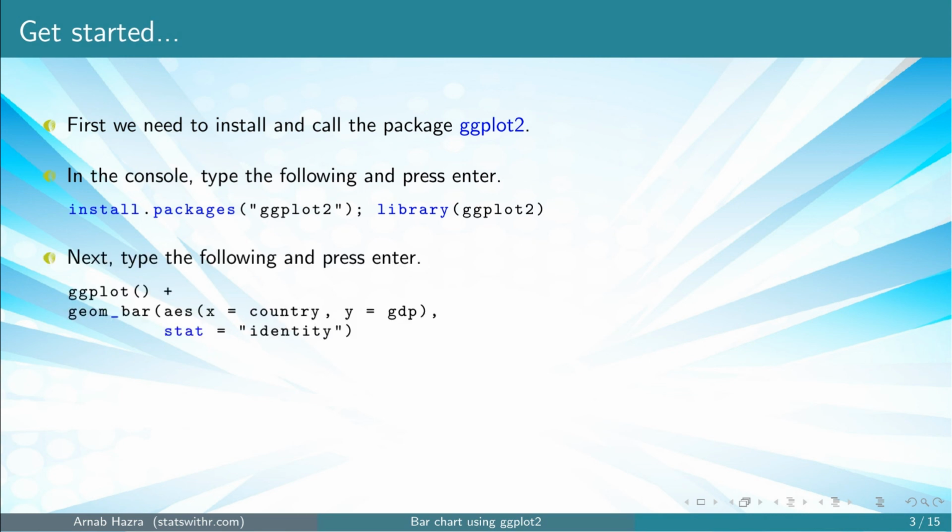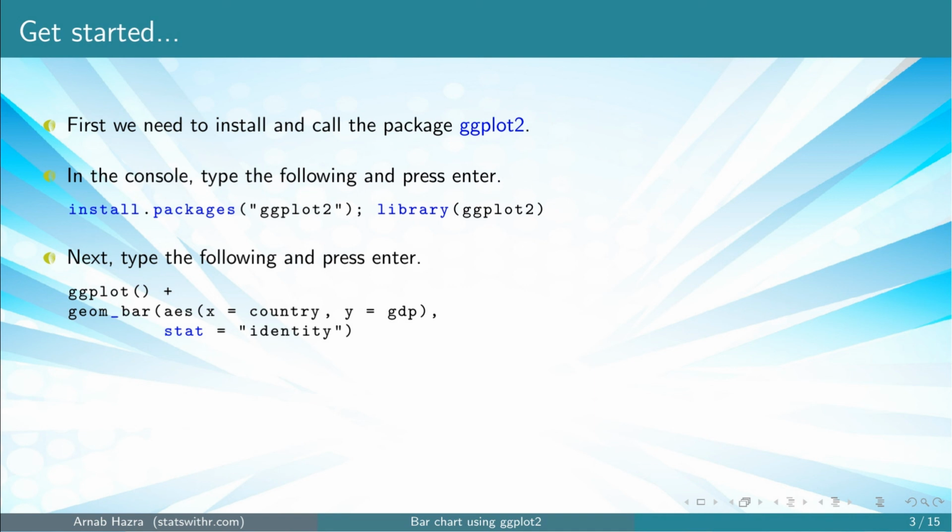So in the console window, type ggplot, a blank bracket, plus geom_bar, within aesthetics x equals to country and y equals to GDP. Outside aesthetics, we set stat equals to "identity" within quotes. The default is stat equals to count.